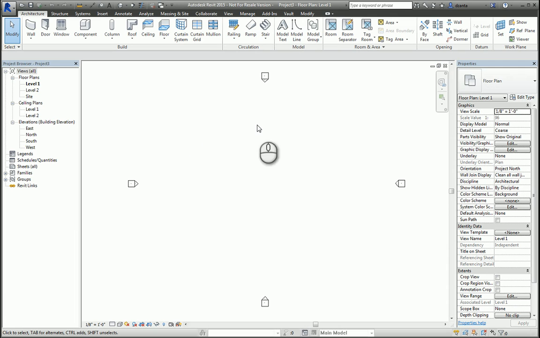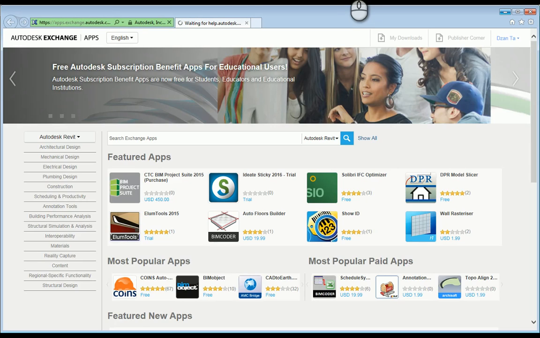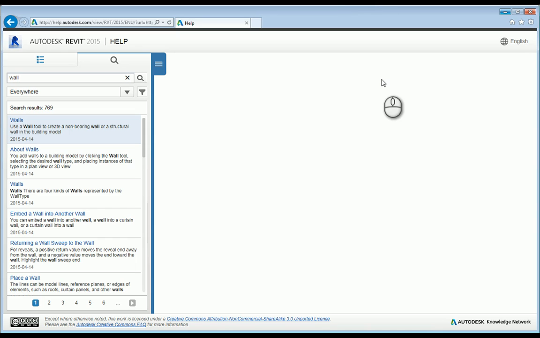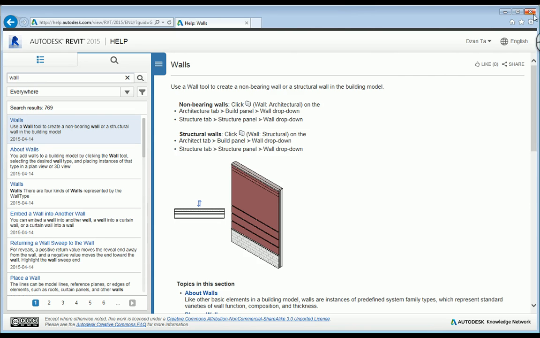This is called the Quick Access Toolbar. This gives us quick access to most common commands like open and save to central, and you can customize this and add commands to it, and so on and so forth. On the right hand side, you have the information toolbar, and in here there's a search field. You can type whatever you want, say for example wall, and hit enter, and it will take you to the help menu online to the most logical solution that it can find, and you can learn all about it. The search button here is the same thing as hitting enter.